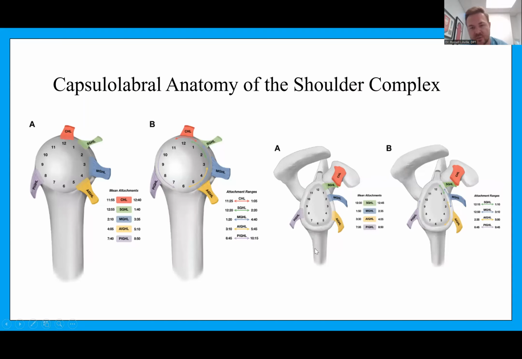As we'll talk about later, based on the kinematics of the shoulder, it's important to know where injuries occur within the glenoid and or the capsulolabral complex, because then that might change our exercise prescription and rehabilitation so that we don't engage or irritate the tissues that are torn. And so the kinematics and arthrokinematics, if you will, of the shoulder are important to understand so that you don't engage those areas too soon in the rehabilitation process.